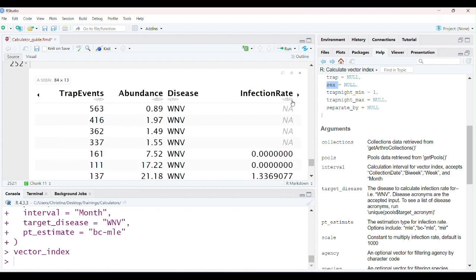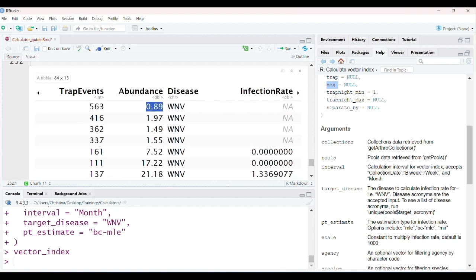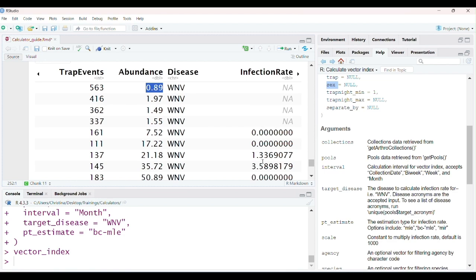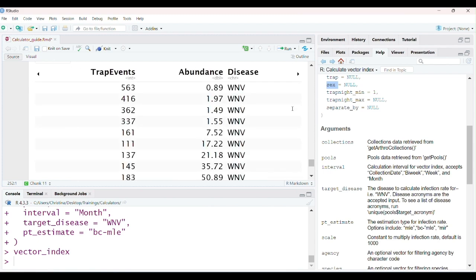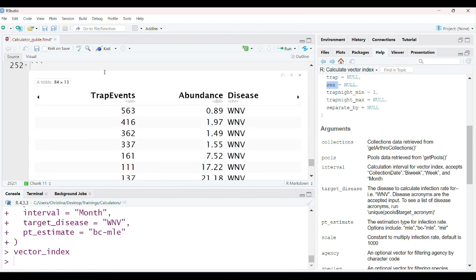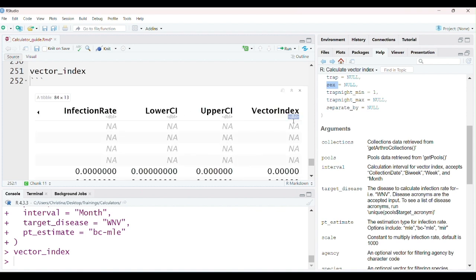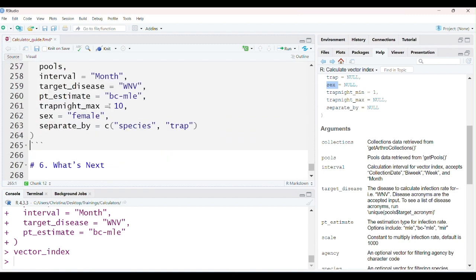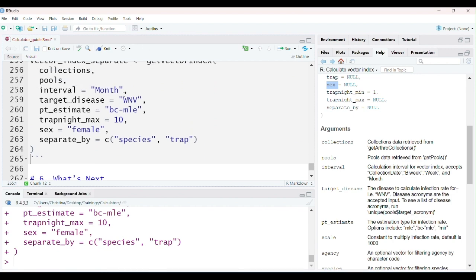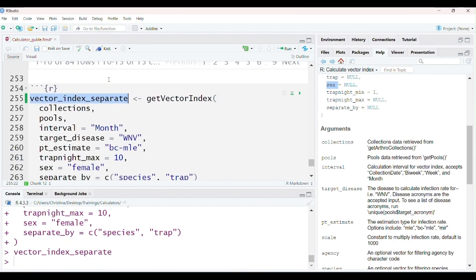So you might end up with situations where you did not actually put any traps out for, or you didn't test for any pools in that interval, so you just have the abundance available. Sometimes you will have both available and it will all work out and you will get your vector index. However, there are times where there's missing data or instances where you get this NA. It doesn't mean that the vector index is 0, it just means that there was no data.